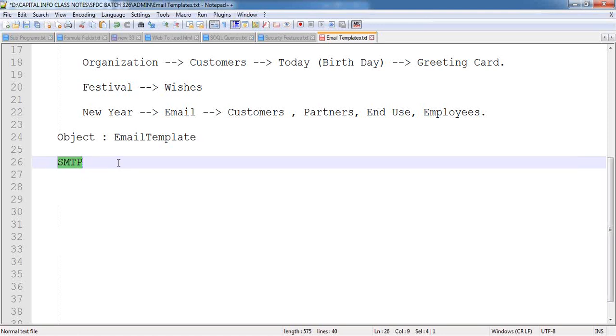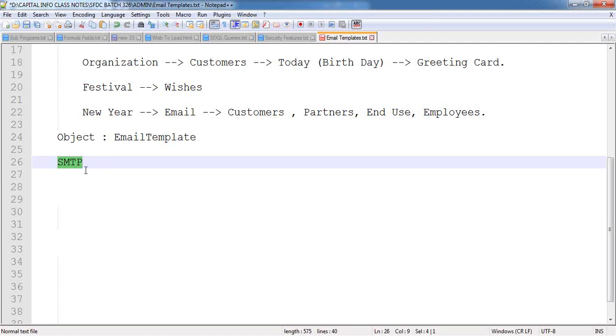That's it. No need to enable or disable any settings. Directly we can specify the subject, the content, and the recipient's email ID to whom you want to deliver the email notification templates.